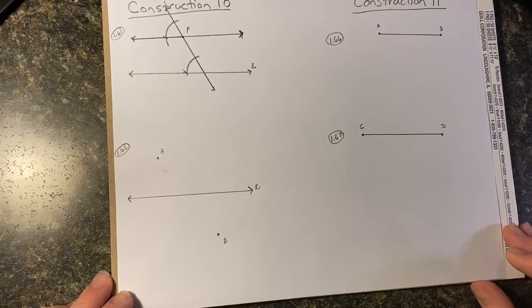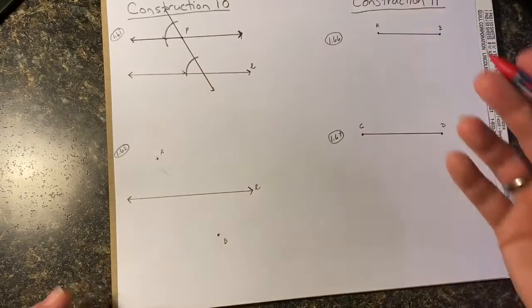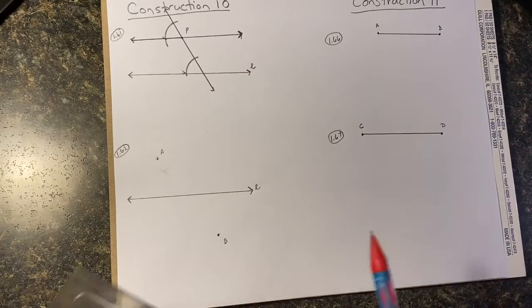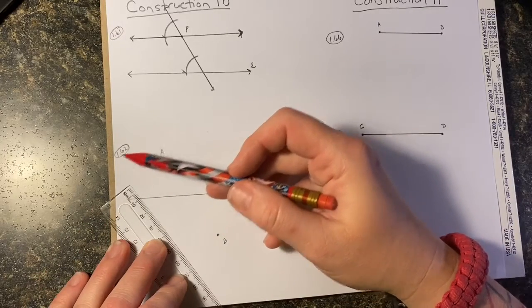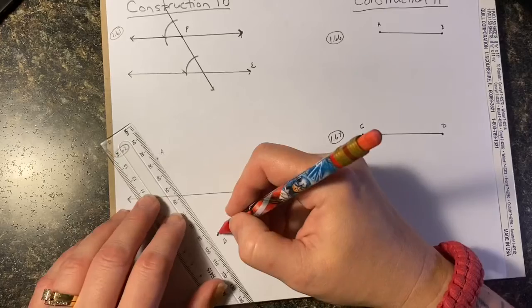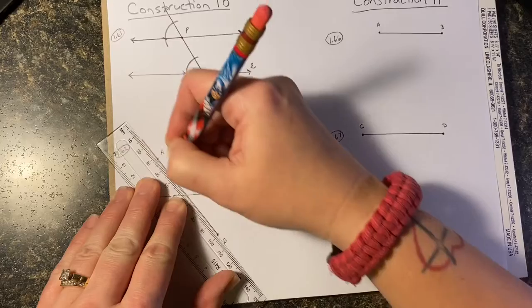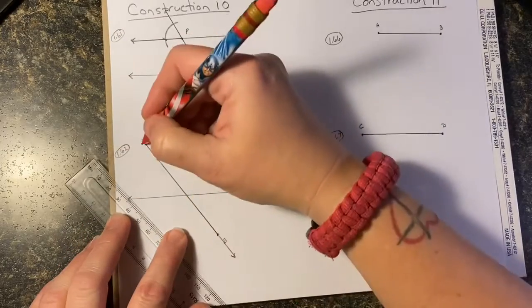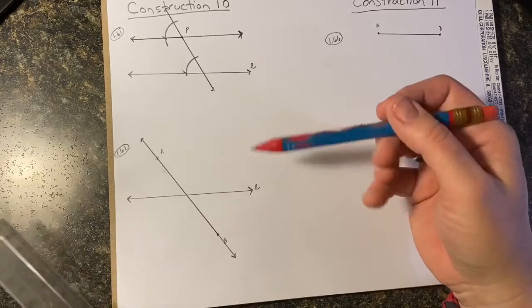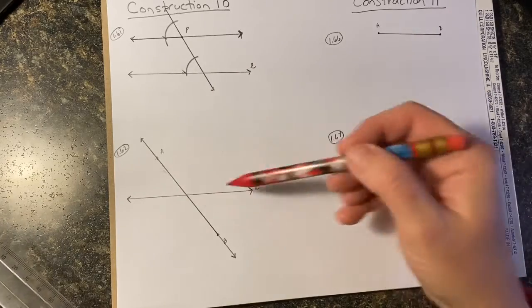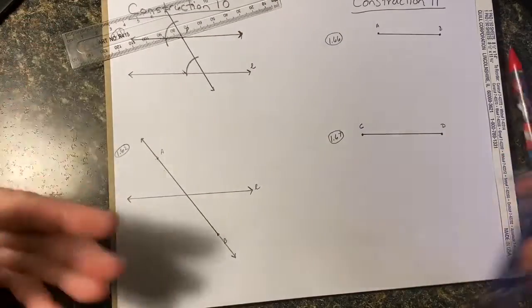Let's do another one, except this time we have 2 points off the line. So rather than just drawing a transversal wherever we want, we're going to draw our transversal through these 2 points. Note to self, this is problem 162, okay? So I'm going to make my transversal through A and B, all right? And of course, just like problem 161, the example we just did, we've created an angle here at our given work line, okay? That's the angle we're going to use to construct our parallels.